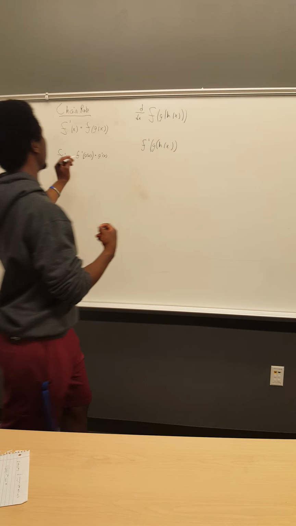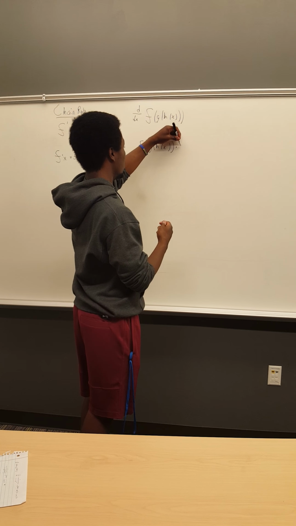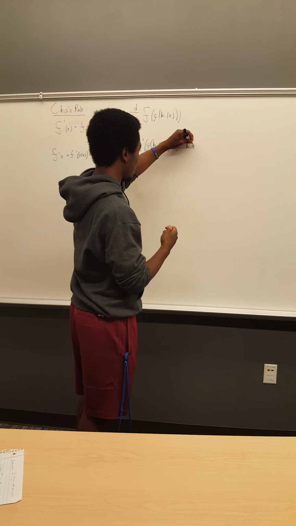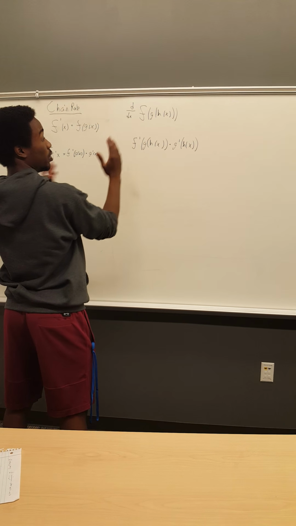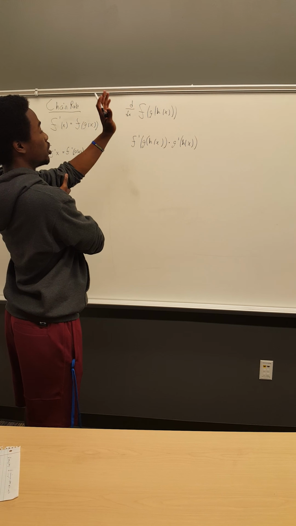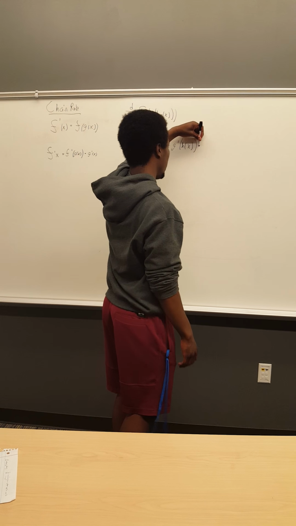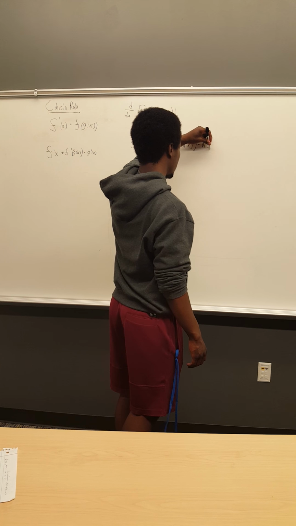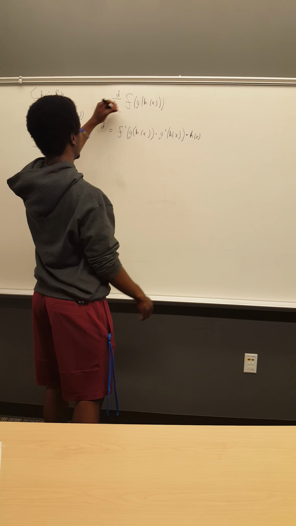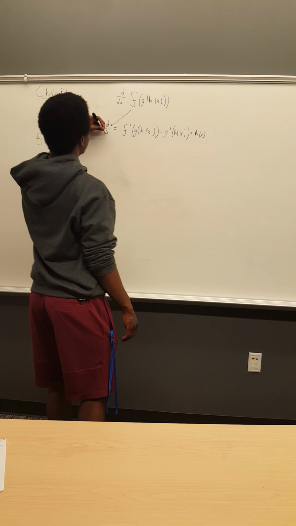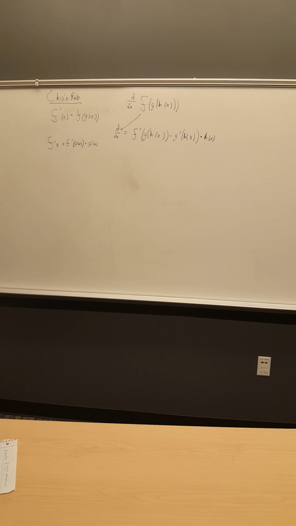And then, just like we did right here, we're going to multiply that by the derivative of the inside. And the inside right now is g of h of x. So we're going to go ahead and multiply that. Now we're going to multiply it one more time by the derivative of the very inside. So we already took the derivative of the outside, we took the derivative of the second layer, and now we're going to take the derivative of the very last layer, the inside. So it's going to be times h prime of x. And that's basically equal to the derivative of this right here. So now that we've got that solved, we're going to remember this concept because I'm going to have to apply it to my final problem.